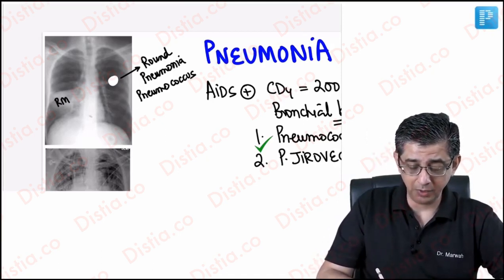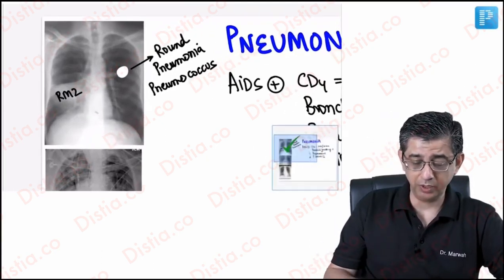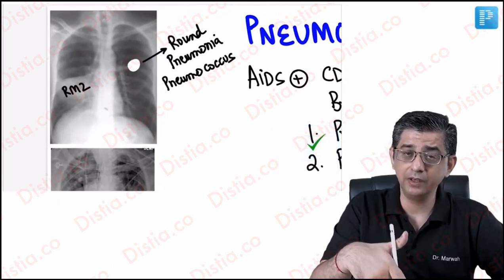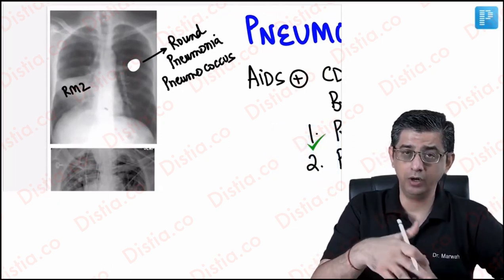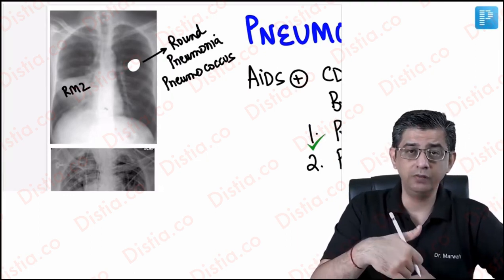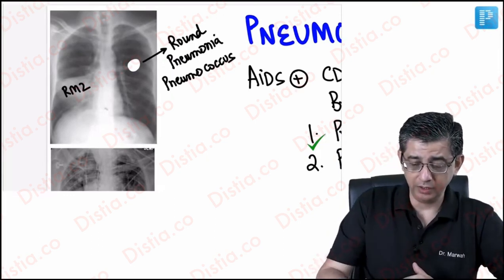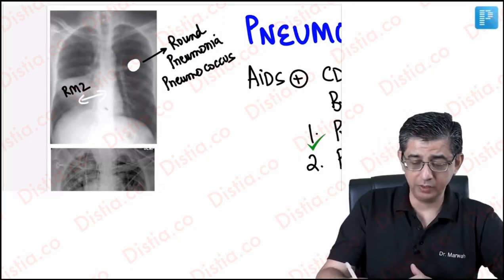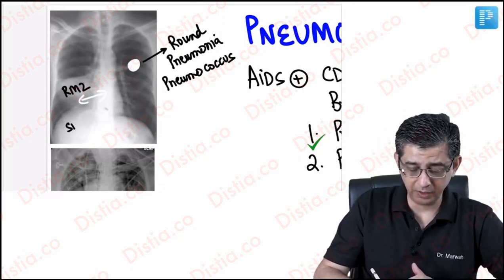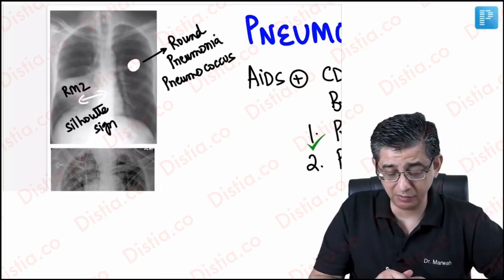In the same image, I've also shown the right middle zone consolidation. In fact, one more feature that you can see is that the heart is white and the lungs are also white. Normally you can see the cardiac border, where the heart will be white and the lungs will be black. But here you can see that the whiteness is spilling over. The heart is also white and the lung is also white. So I can therefore give an alternative term here, that is the silhouette sign. Though you are aware of these aspects from radiology, I thought I'd just freshen up the basic facts.